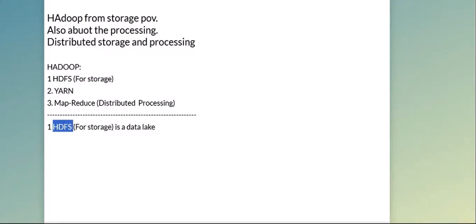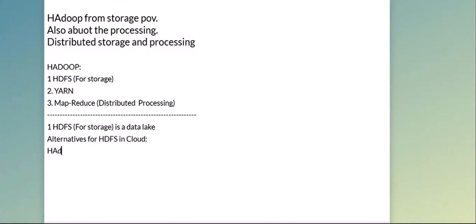Since HDFS is a storage part, it stores the data. This is the data lake, and now you know the difference between data lake, data warehouse, and databases. So this is the data lake which stores all kinds of data, and we are now studying the alternatives for HDFS in cloud.